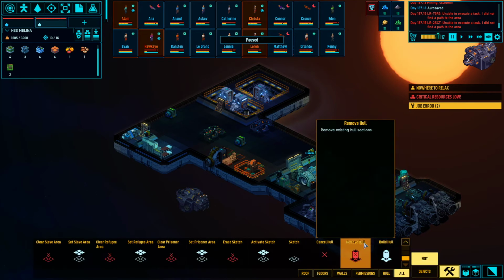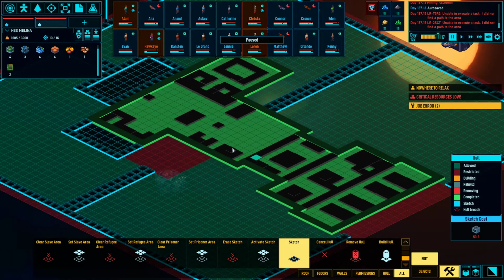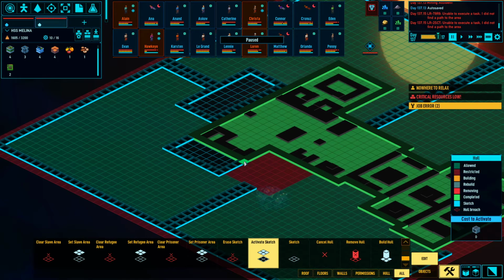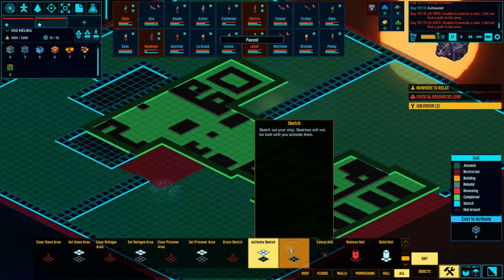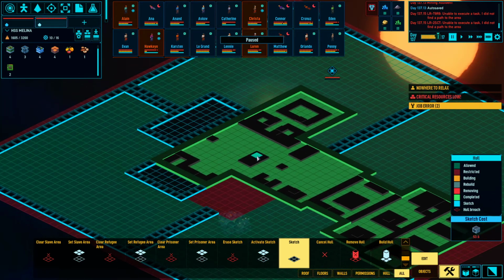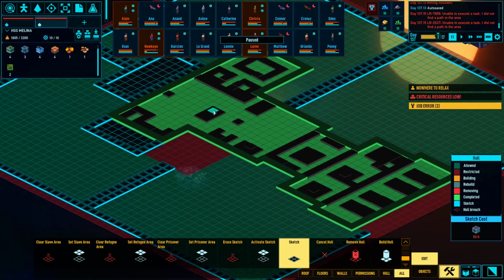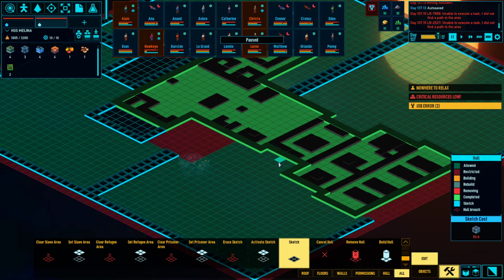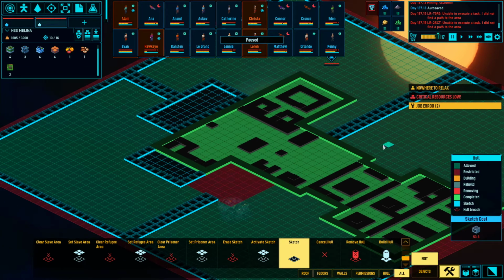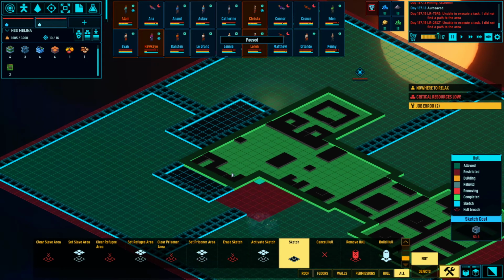Okay, so now that we've got the basics of the ship established and we have some room, some mass to work with, let's think about where we're going to put our ship's systems, like the guns and turrets and all that kind of stuff. I want to try to have the defensive systems in the aft, in the middle, and along the sides, and then have weapons batteries more forward, maybe in an arc like that.